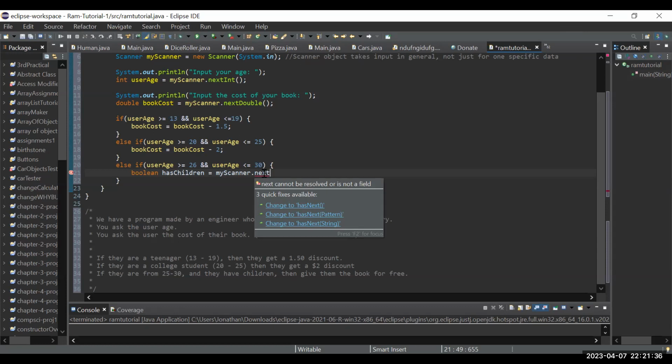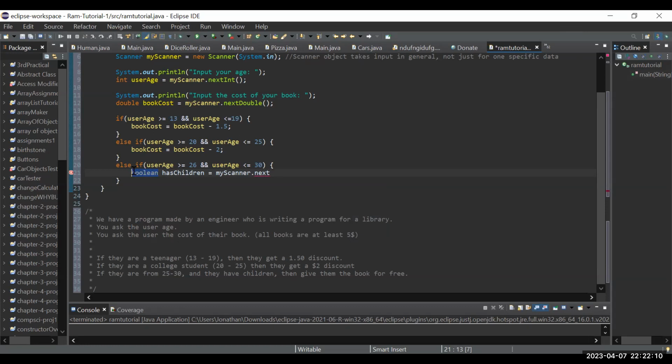So if in your if statement you say if the response has children is equal to yes, but your version is lowercase, their version is uppercase, or maybe their version is a mixture of uppercase and lowercase, you're going to have to take that into account somehow. Or maybe they put yes and then some random character at the end. These are things that you don't want to really deal with right now. Just have them say, press 1 if you have children, press 2 if you don't.